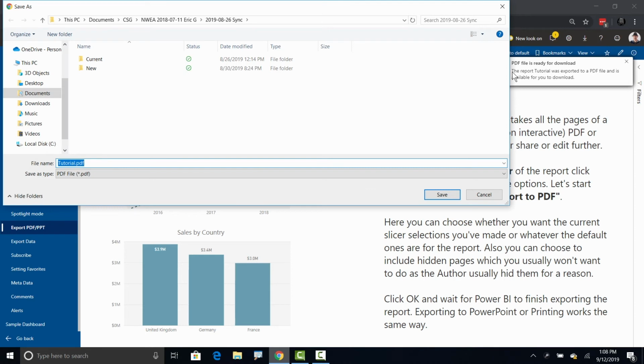Boom, and just like that, I am done. Now, if you're watching the video, we used some editing magic to make that look like it was very, very fast. In actuality, I think this took about 2 or 3 minutes, although in fairness, I did have a report with a whole bunch of pages inside of it.